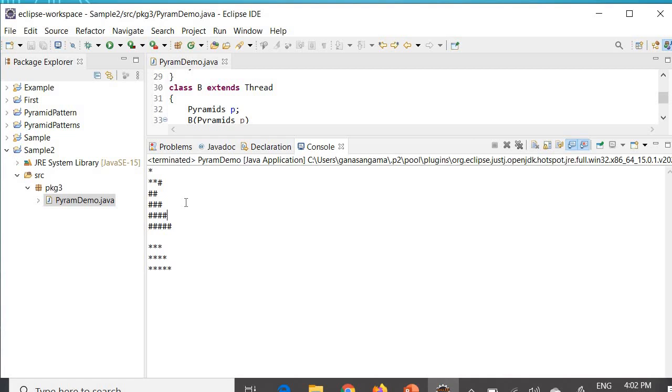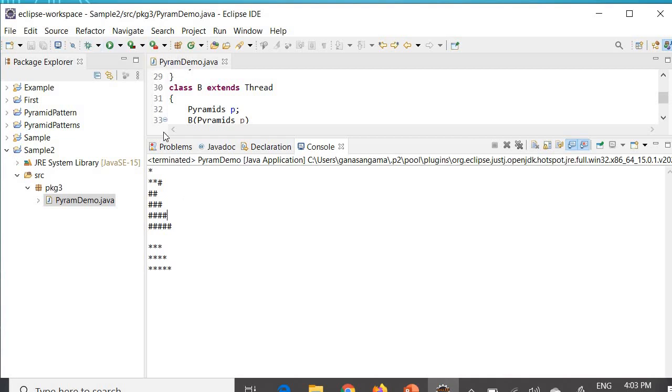No, we cannot say that. While thread A is printing, in between it might be the case that thread B is chosen. Once thread B has started working, again processor has switched to thread A. So these things will be happening. So both the threads will be working parallelly, and whichever the thread picked up by the processor prints first.